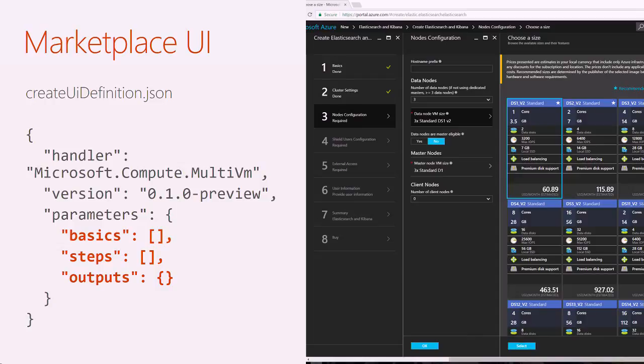There are elements for doing various different things. For example, there's an element for a drop-down to give people different choices. There are elements for radio groups. As developers, we're probably all familiar with the classic elements and controls that you normally have when you're building something out. So the marketplace provides those to you. And then finally, outputs. Outputs is effectively just a set of key value pairs that get outputted from what the user has put into the template.